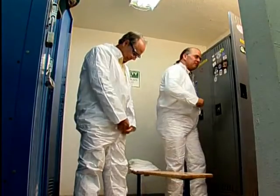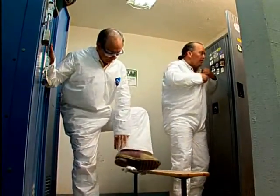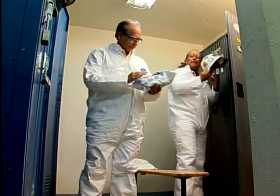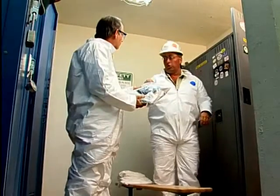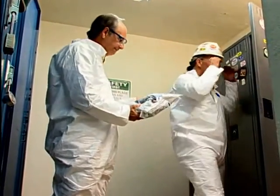Keep in mind, because maintenance will often be performed on mercury processing equipment, we need to be familiar with proper respirator usage. As maintenance mechanics, we will at times be exposed to higher mercury levels than is found during normal operations. Remember, you're responsible for your respirator, including proper cleaning and storage.